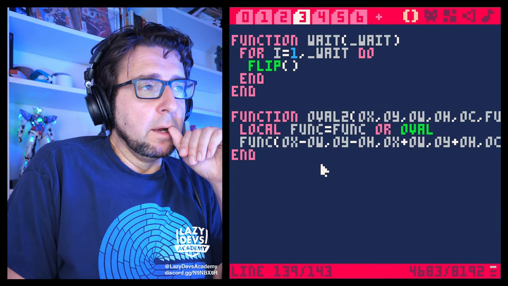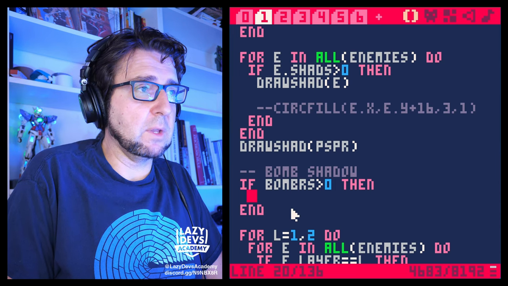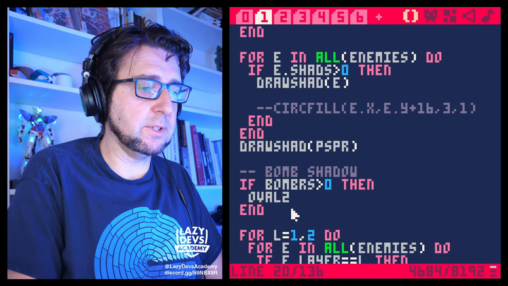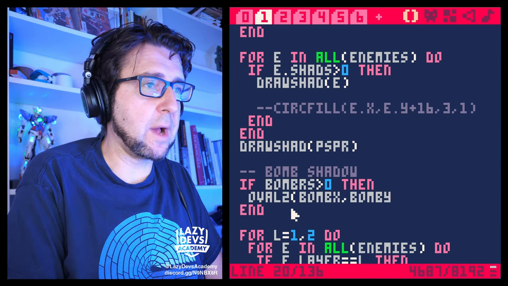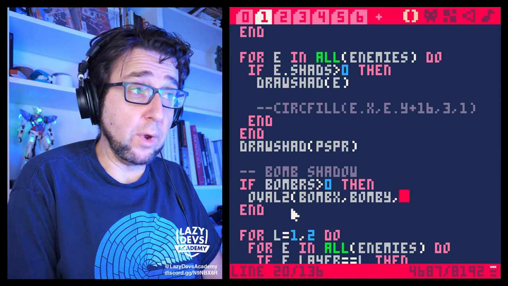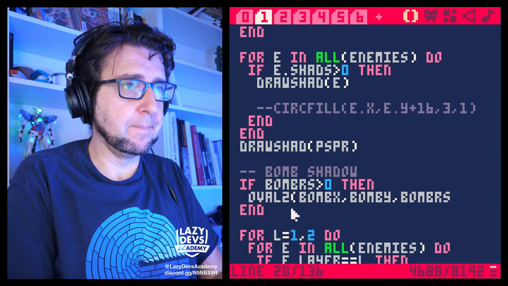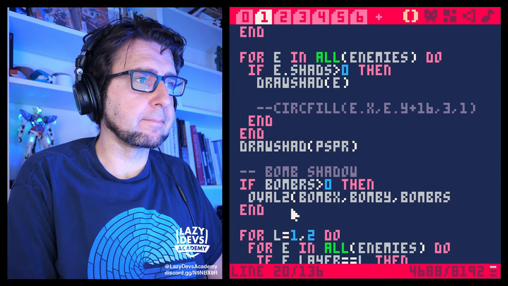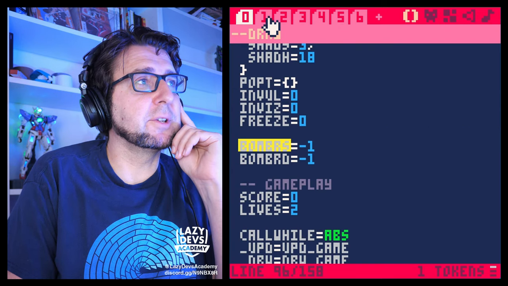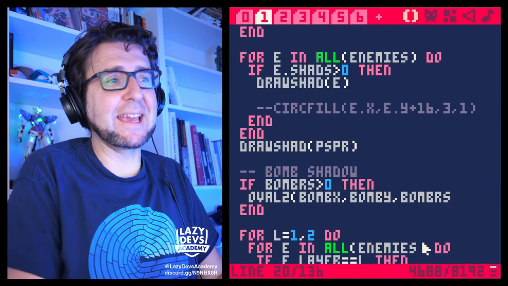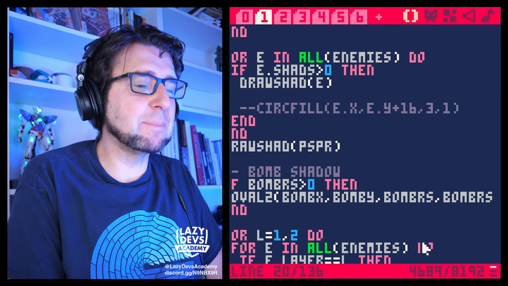Okay, good. So now we can use this oval2 function for the oval fill, right? So what I want to do now is draw the shadow. So we're going to go oval2, bomb x is going to be center, bomb y is going to be the center. Now the width is going to be bomb RS, that's the radius of the bomb. Yeah, it's radius actually, because the oval fill function that we created works with radius. That's interesting. Okay, so bomb RS is the width, and bomb RS multiplied with some value.